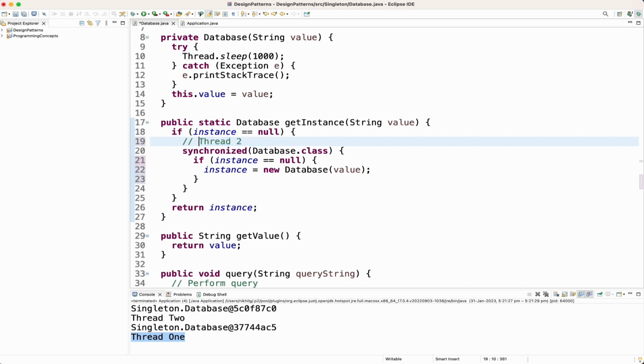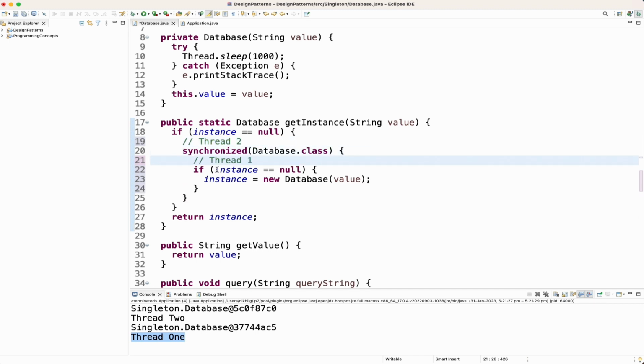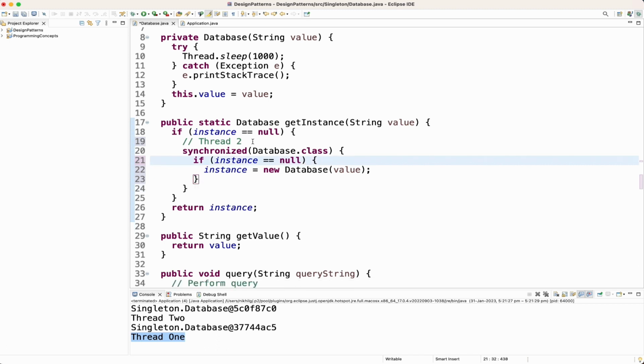Now, the synchronized block allows thread 1 to go inside and blocks thread 2. Now, thread 1 goes inside and sees another null check. Is the instance null? Yes. So thread 1 goes inside. Then inside it creates a new instance and assigns it to the static field. Post that, thread 1 exits the synchronized block.